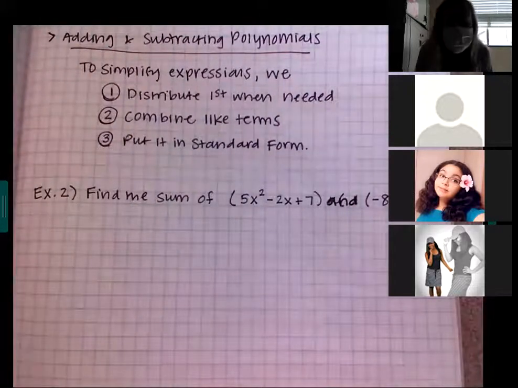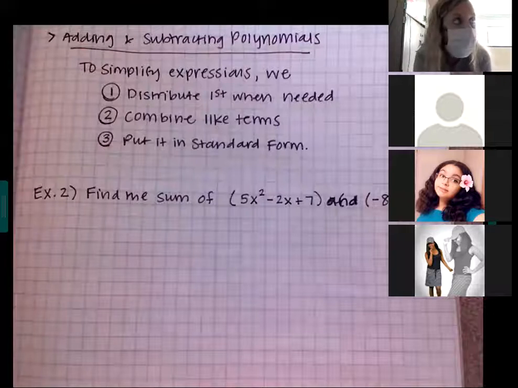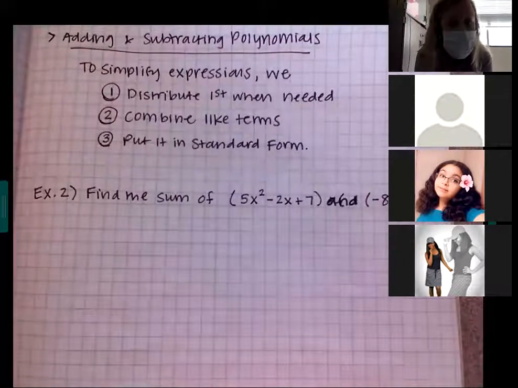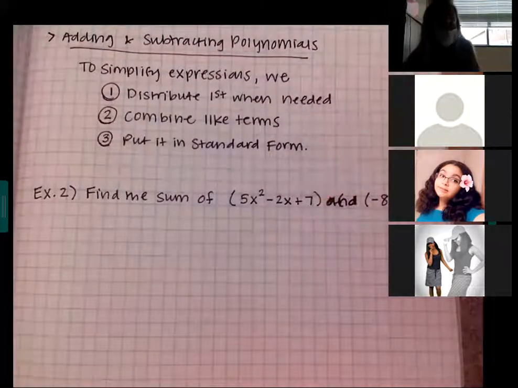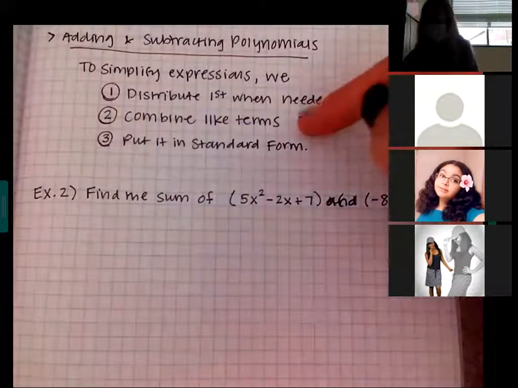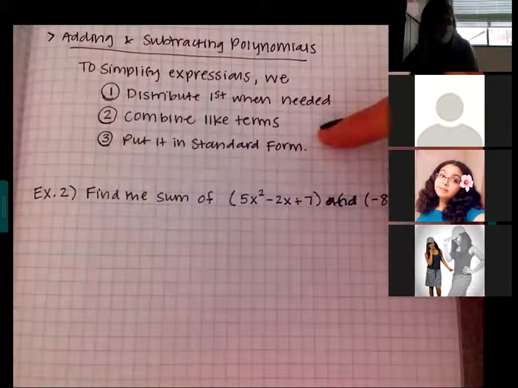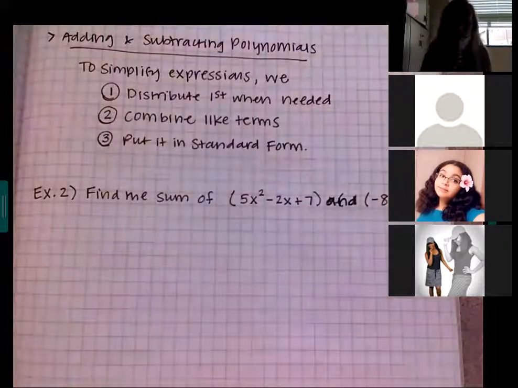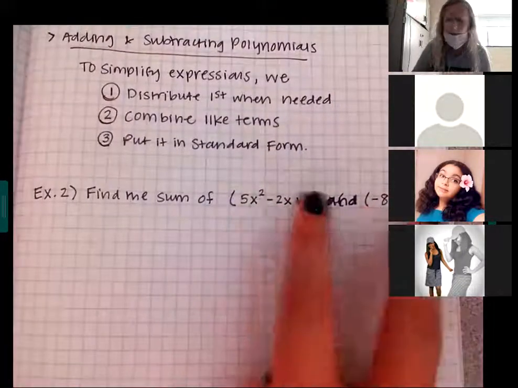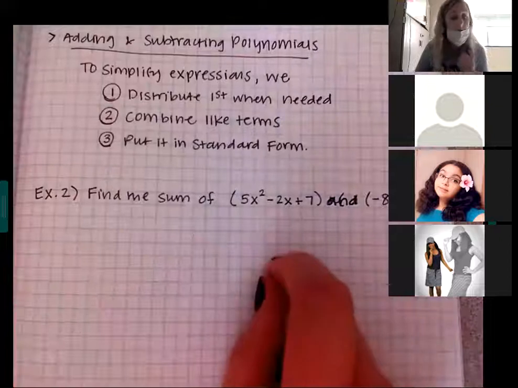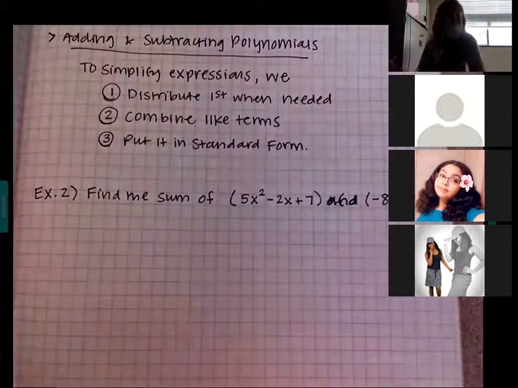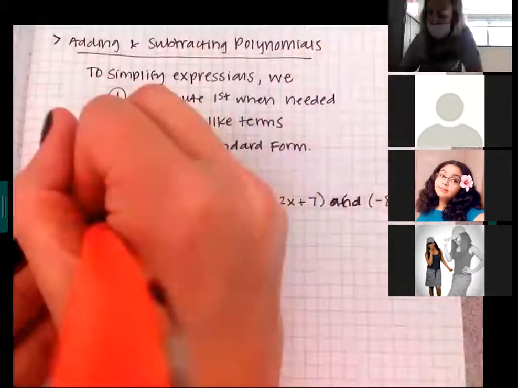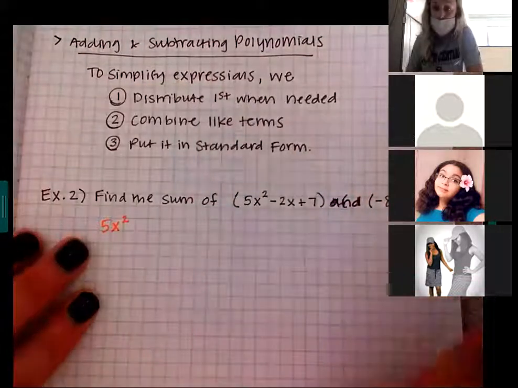All right. What does it mean to find the sum? Add. How do you add polynomials? Distribute first if you need to. Is there anything to distribute? No. So combine like terms. So everybody watch how I'm going to do this. There's two ways. You can look at it and find the like terms and add them and write it down. That's how I do it. There is a second way, though, that I am going to show you in case you want to use it. So just watch. You don't have to do it this way unless you want to. So I wouldn't write it unless you like it.